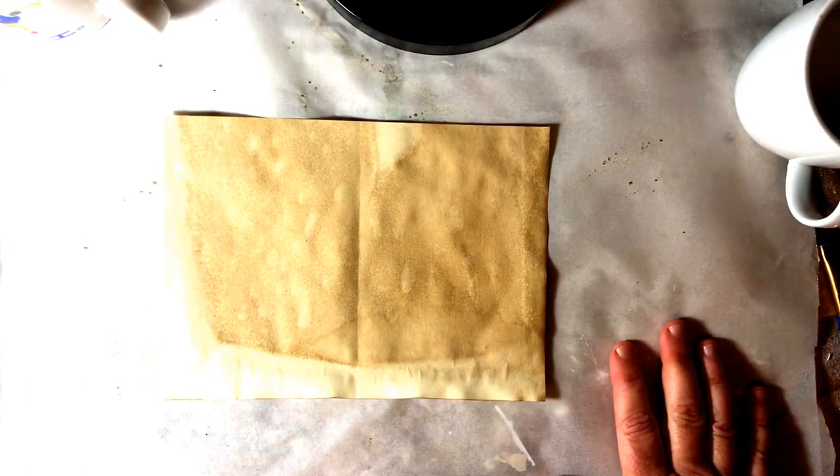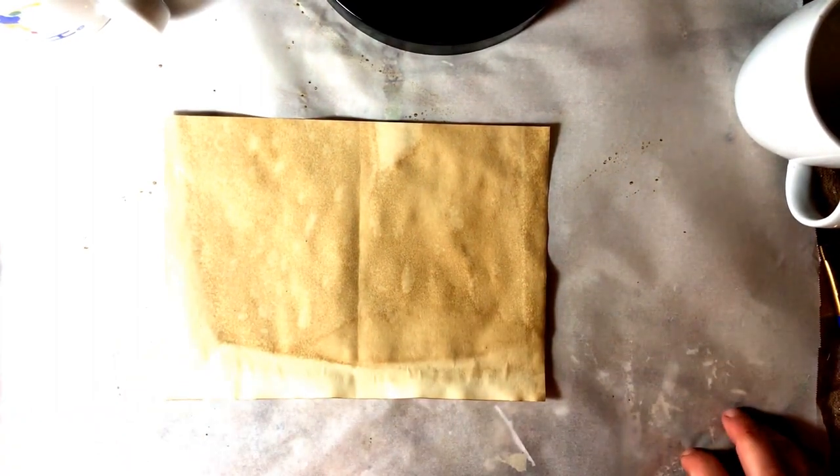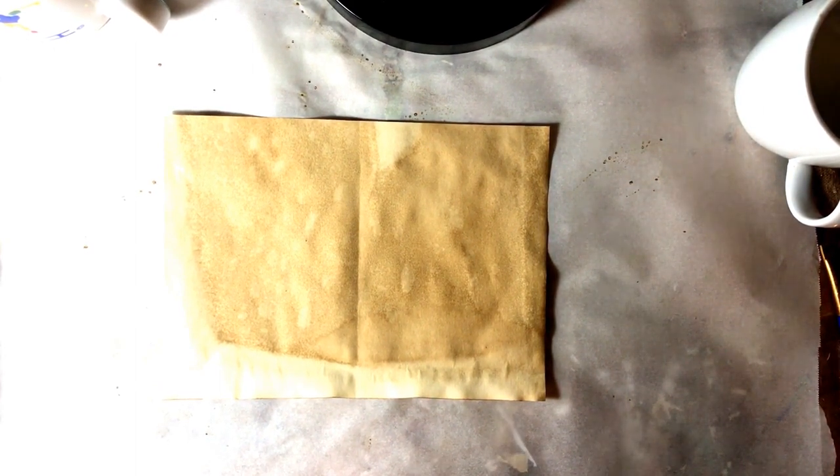I'm gonna simmer for about 30 minutes. You can leave the lid on, but if you take the lid off it gets concentrated a lot more quickly. Then with a couple of pieces of cheesecloth laid in a sieve — if you don't know what that is, google it; it's like a colander only with tinier holes made out of mesh screen — I pour the coffee through that to remove the grinds. I'll show you later what I do with the grinds to get even more color, but that's coffee staining 301.